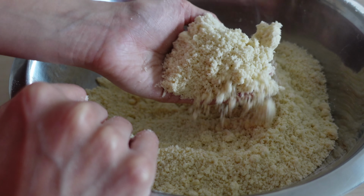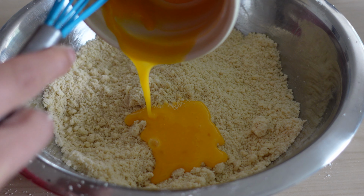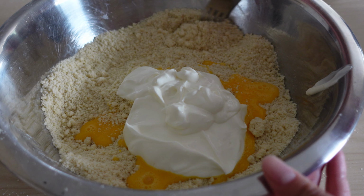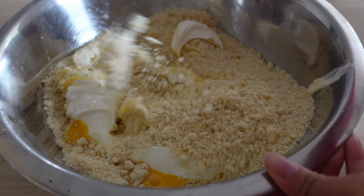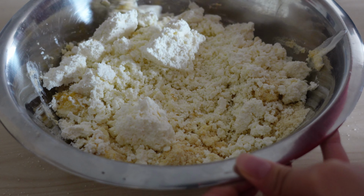When your flour and butter resembles breadcrumbs, add beaten egg yolks and sour cream and work it through your dough slightly with a fork. Then add your curd cheese. I use a dry curd which is quite fine in texture. If your curd pieces are large, work it through a sieve to break it up first, and again using your fork, work it through your dough.